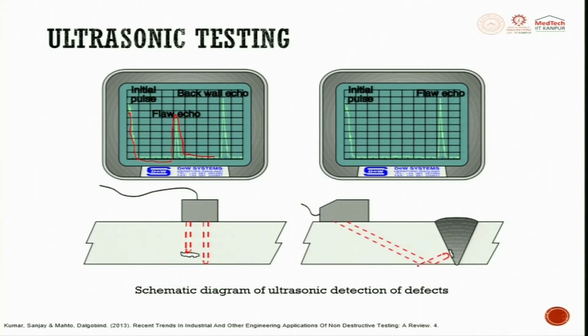Similarly, sometimes the ultrasonic pulse is made to follow a pattern, and then it reaches the flaw while coming at an angle. So, this flaw echo is because of this reason. At the end, it comes at this angle. So, in this ultrasonic testing, we have a straight beam and we have an angle beam.